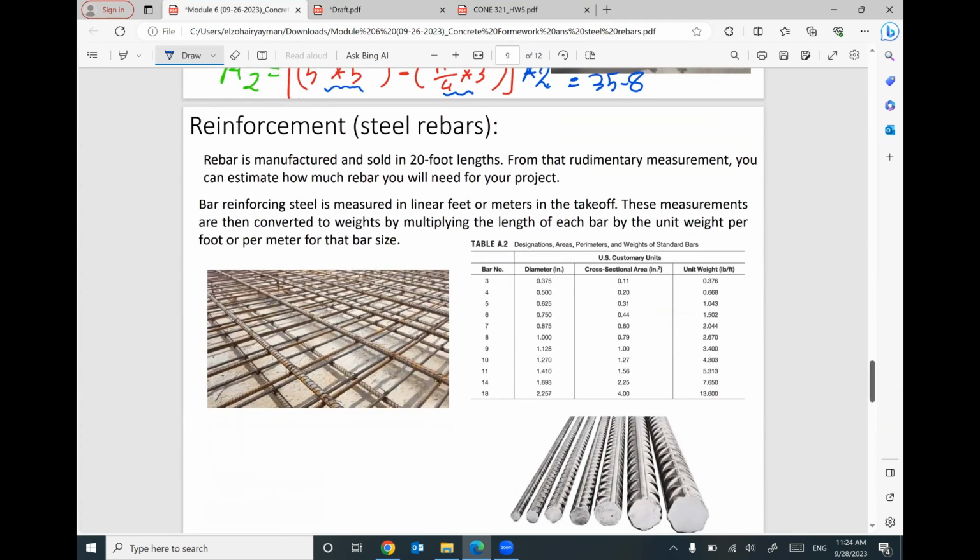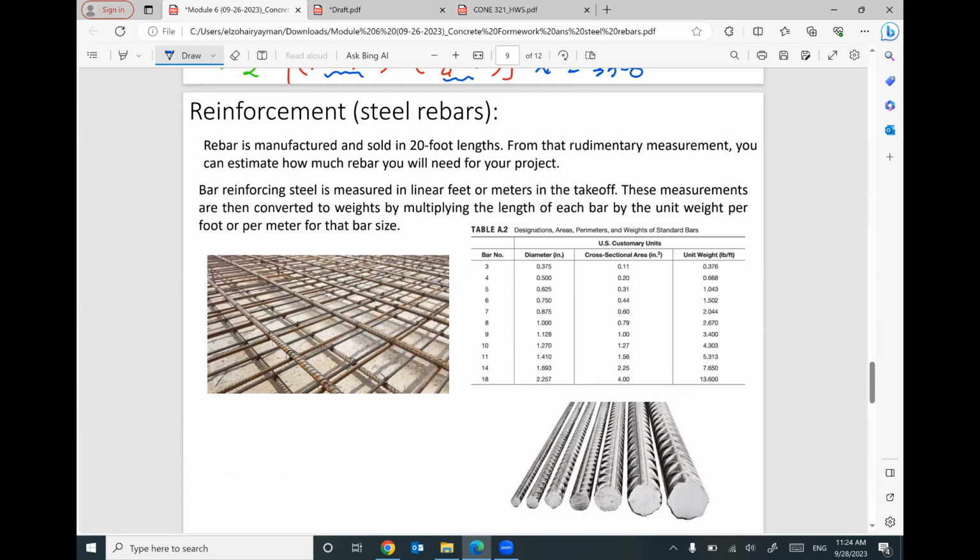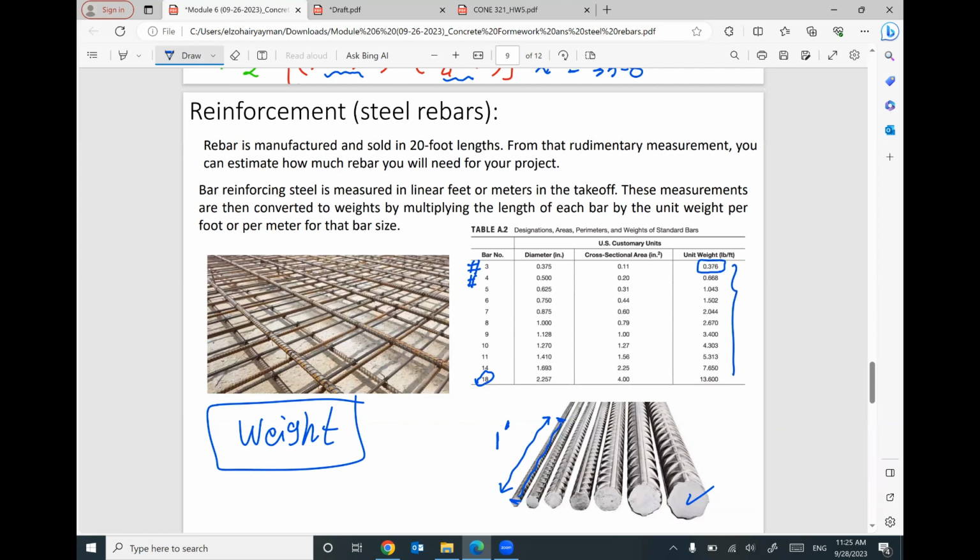We talked about the steel reinforcement. And we learned that if you would like to figure out the quantity takeoff for your steel reinforcement, we need to figure out how much weight of steel reinforcement. This table is giving you the size of your rebar, what is the number. We have different numbers, number 3, number 4, number 5, until number 18, which is the biggest diameter. And here is the weight per unit foot length. If you have a piece of steel with a unit length, 1 foot, the weight of this rebar is given in this table based on the size of your rebar. For example, if you have rebar number 14, that means this rebar with a length of only 1 foot will give you a weight equal to 7.65 pounds.